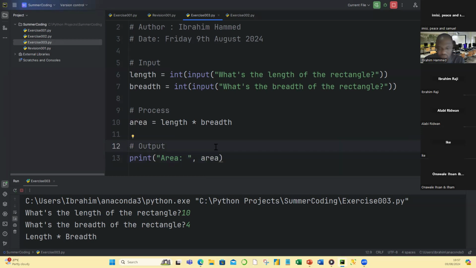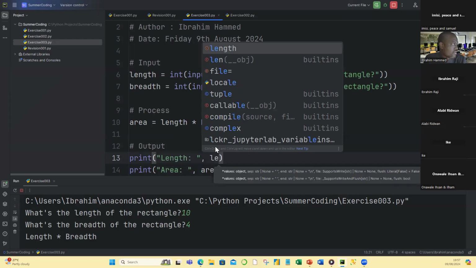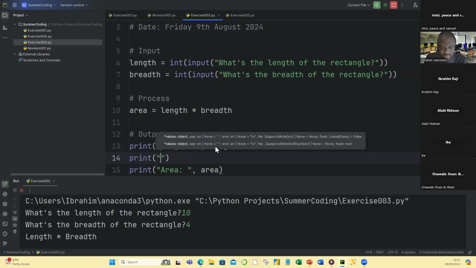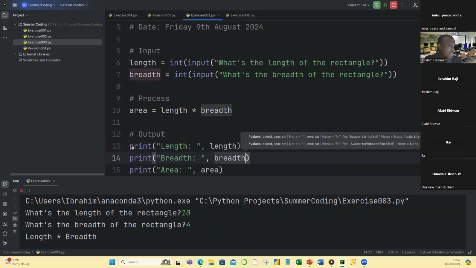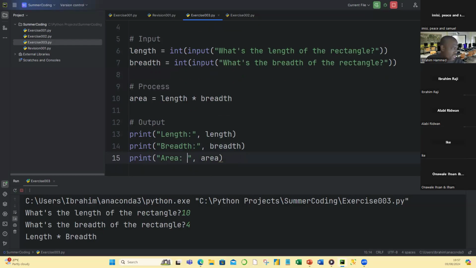So we can say print length and then print breadth. You can see that I put a comma there after the apostrophe, and I put a space. Okay, let me remove the space. We will see the impact of this.